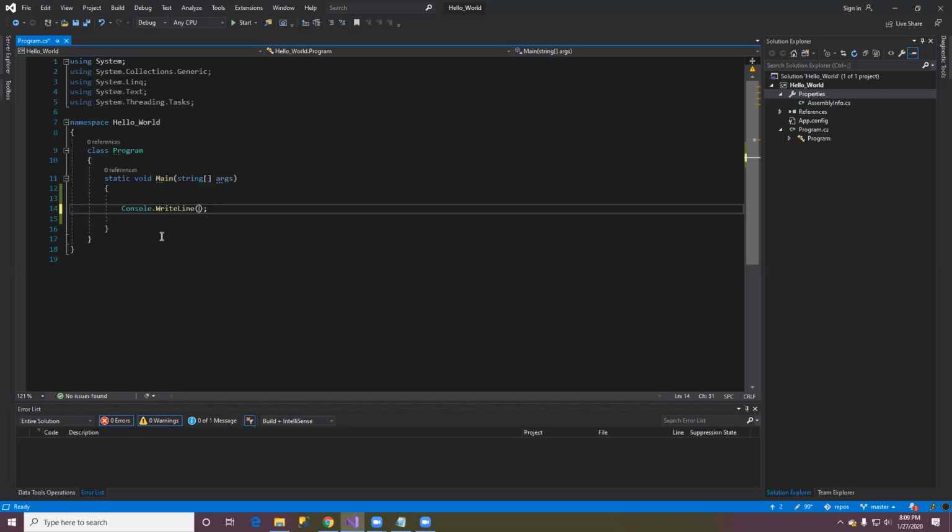Now, we'll learn about strings later, but just note this for now, that anytime you see a string, it will be denoted by two quotation marks. This means that it is a string, and WriteLine needs to take a string.